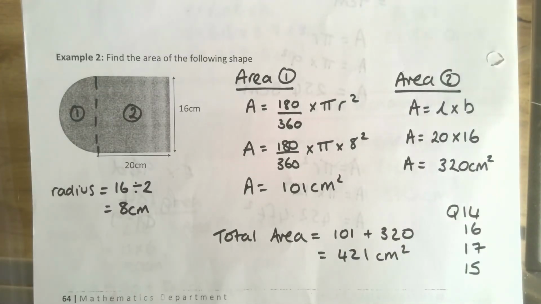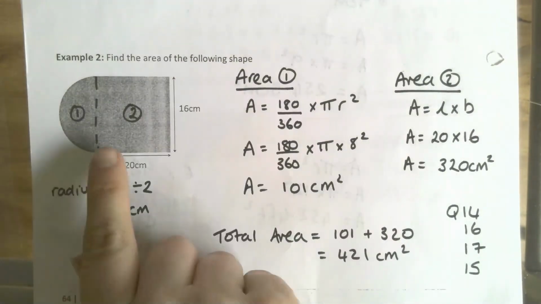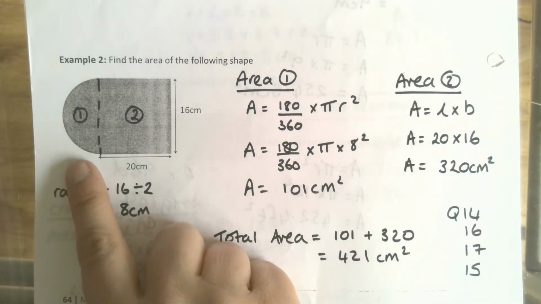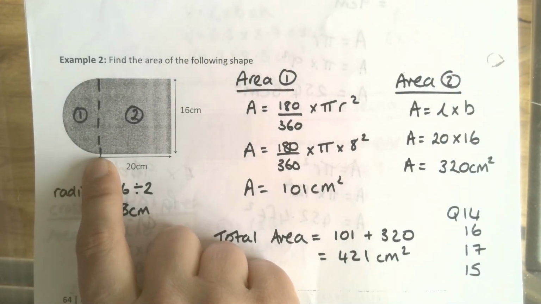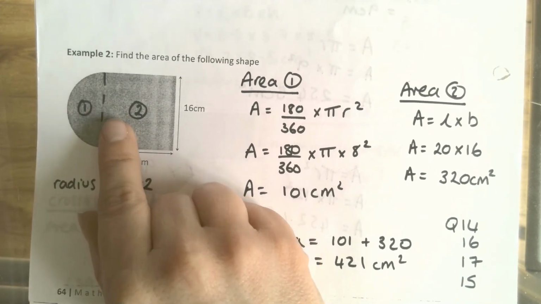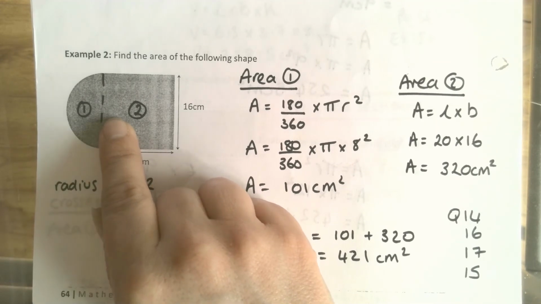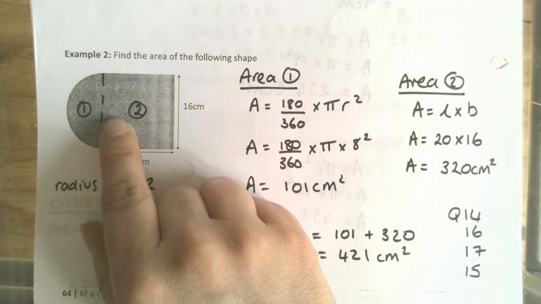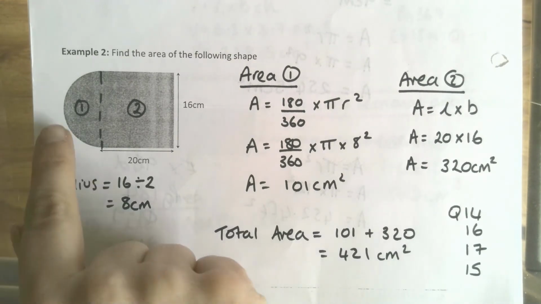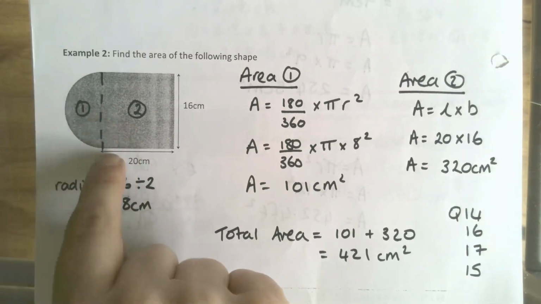Right, so example 2 on this page is a shape which you can see is like a rectangle and half of a circle stuck together. Now we've already filled this in class and I've already gone through this, but obviously it wasn't originally split into the two shapes whenever we started, so we had to decide to do that. So if you're given a shape like this, then decide what way you can best split it up so that you can work out the area of the parts and then add them together.